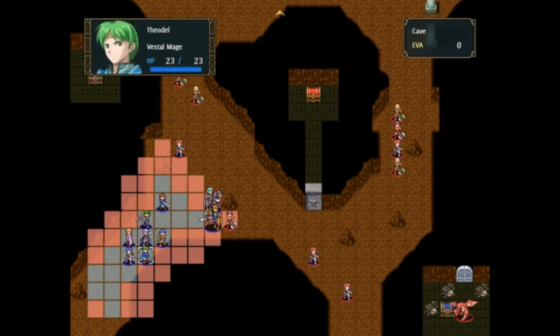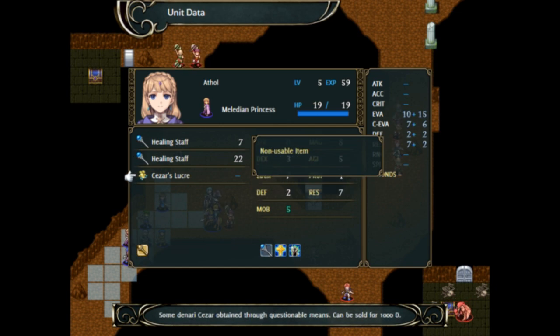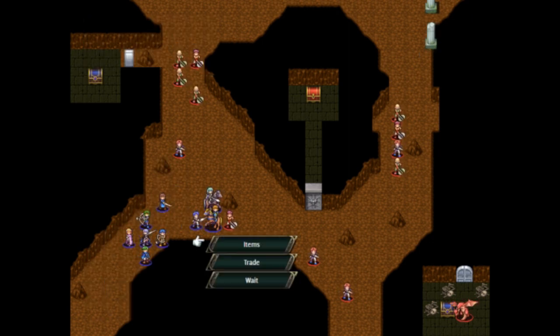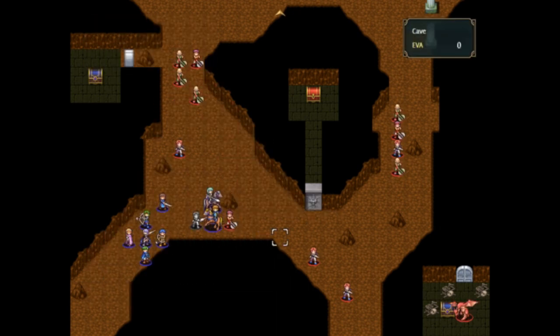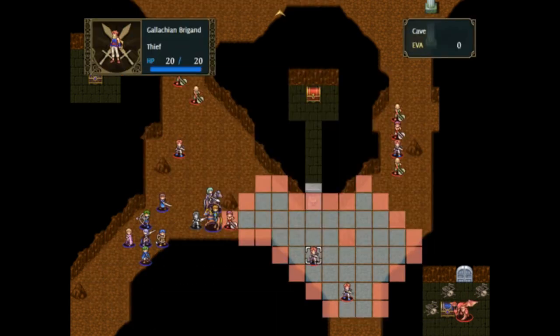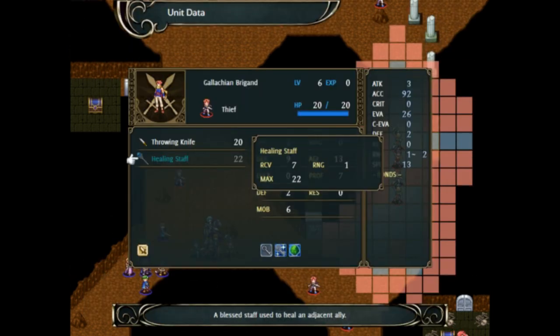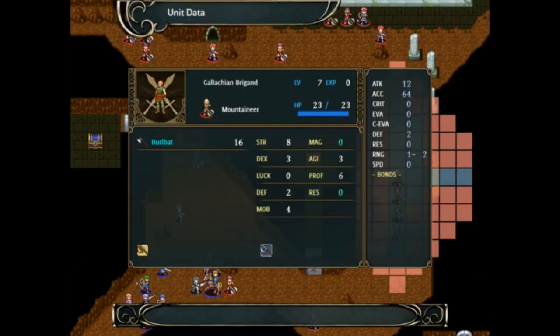Okay? What? That's interesting. Okay, thank you, I guess, Caesar. I mean, free money's free money. So what do you dudes have? Jeweled knife. Jeweled knife. Healing staff. A free heal. Sack a coin. Sack a coin.